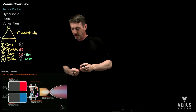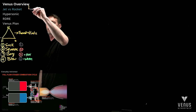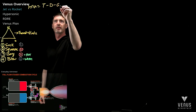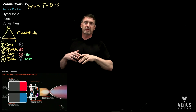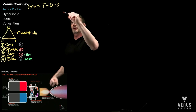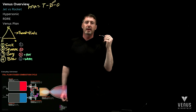And so just to start off with, I'm going to go back to just F equals ma, and so ma equals thrust minus drag, and then I'm going to go ahead and put gravity here, any kind of gravity force. And so because we're talking about rockets, what we want to do is sort of just approximate this at the very beginning and say the rocket is, I'm trying to go to orbit. The rocket is not going to be in the atmosphere too much. So I'm going to ignore this.